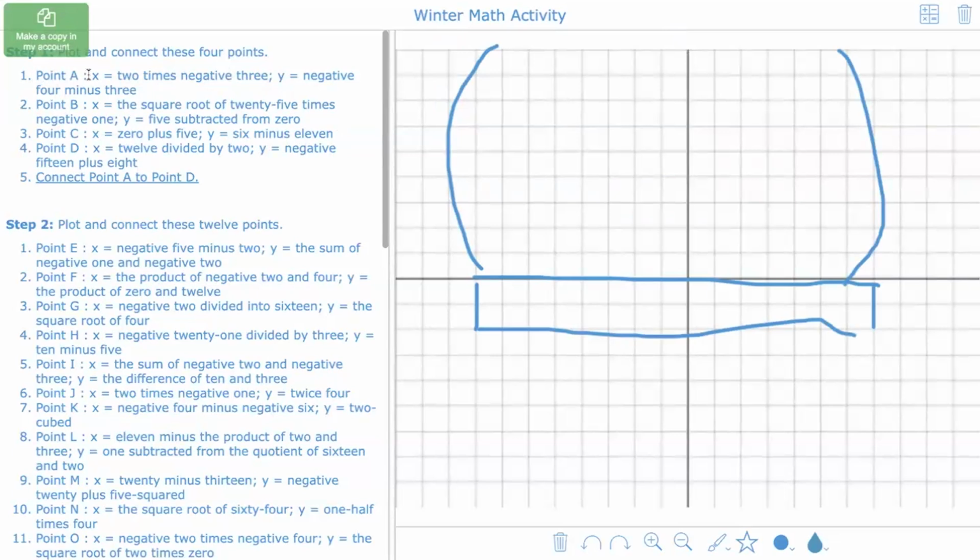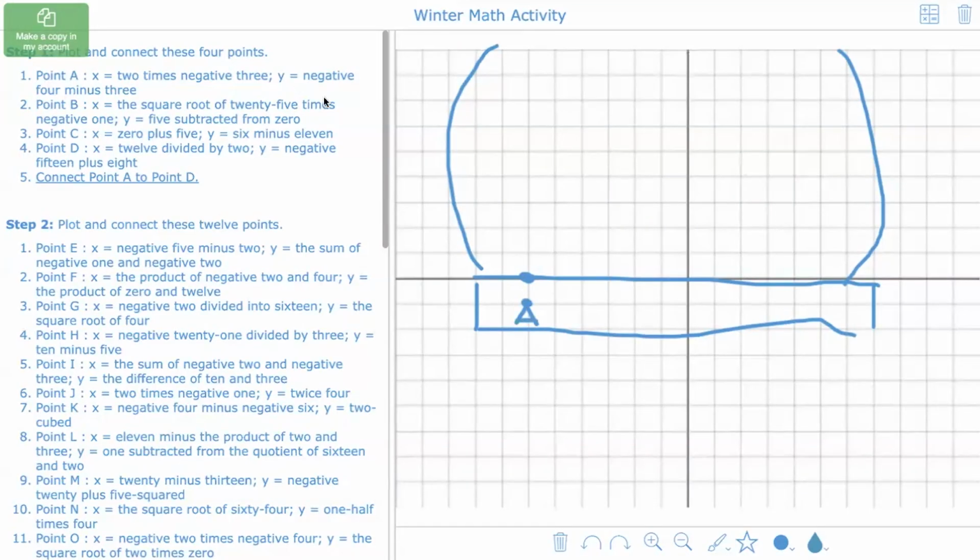X should be on -6. I think this is X, right? 1, 2, 3, 4, 5, 6. So I have one dot here, and Y would be -4 minus 3. That would be -1. Okay, so this is point A. My first point would be here.